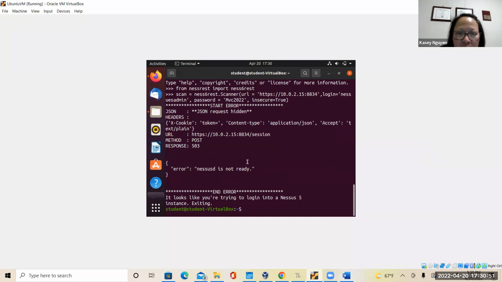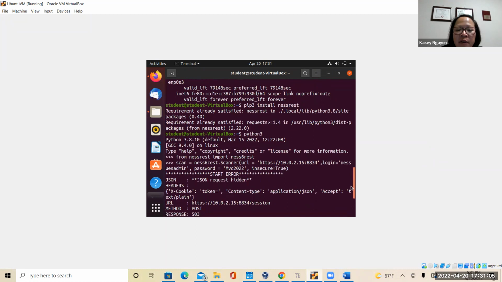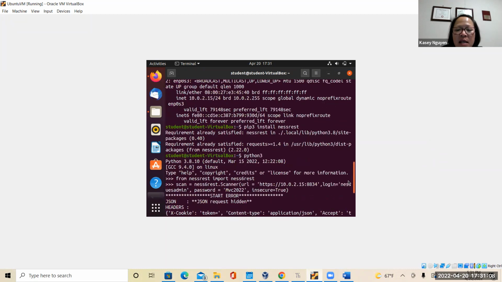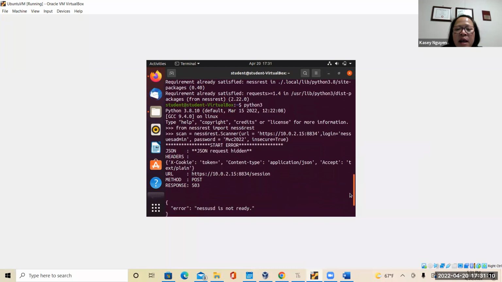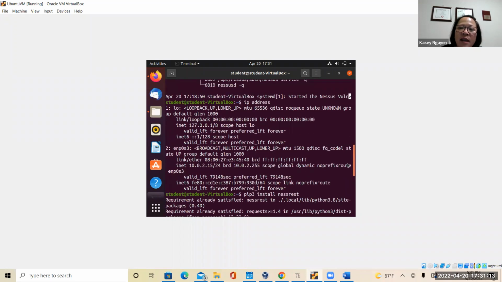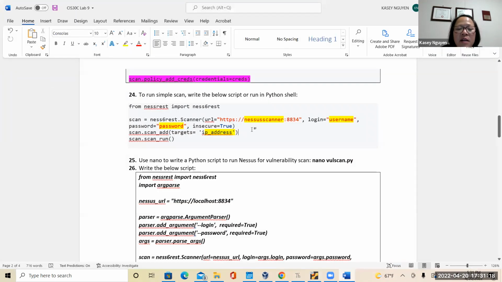Oh, what is it saying? Okay, so it's unavailable, 503. It's not ready. So it did take that, but because I'm running on the graphical user interface, it did not like it when I started it again. Okay, so that should parse fine with the username and password, if you have it available and not being used. And then after that, I just need to run two methods. So I can just set up the target and then I would run.